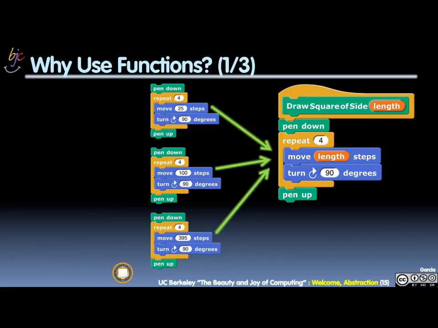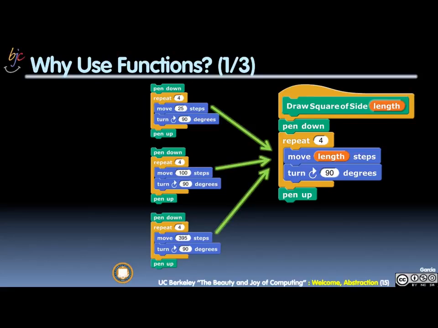And you drag that into where? Well, the one thing that was changing, the 25 or the 100 or the 395, was how far to move. So I dragged length down, and now it fills in where the move is, and now you've got a beautiful function that is general, that can draw any size square. Isn't that awesome? So you took 3 copies and you reduced it to 1, and now you have a much more general program.